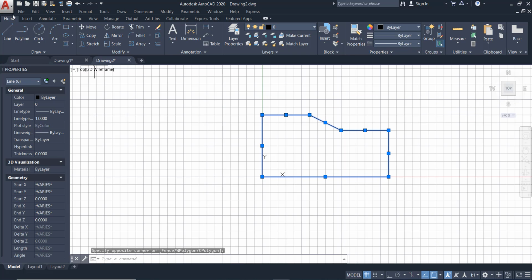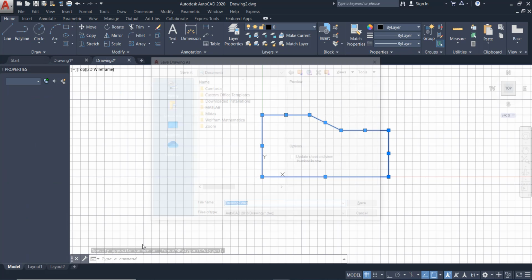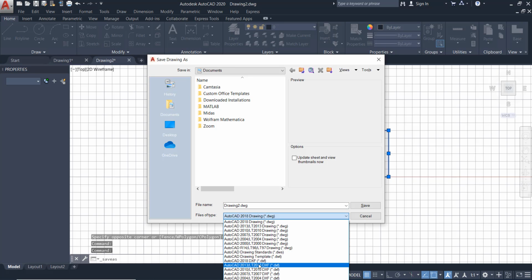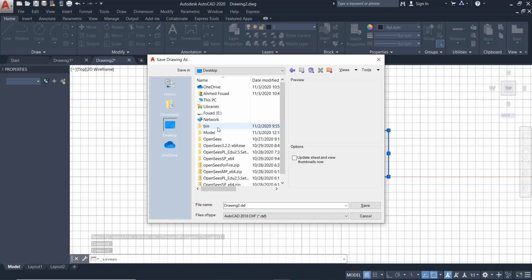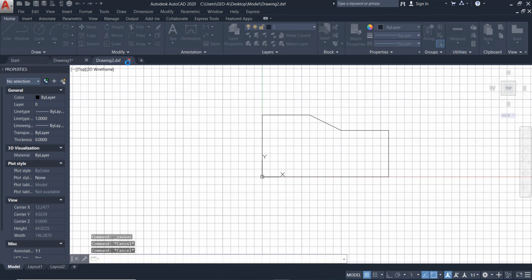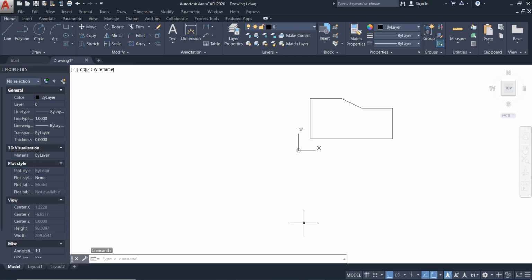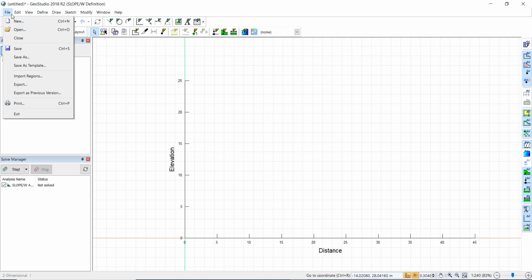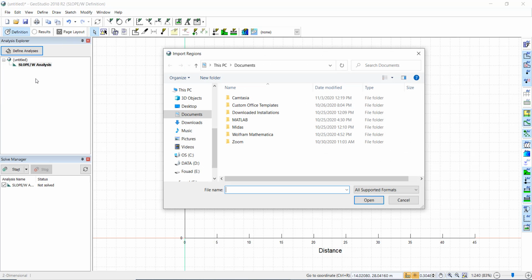So this is my model here, and I will save it as DXF. I will close it, go back here to GeoStudio, and choose File, Import Region, and I will get this from the desktop.